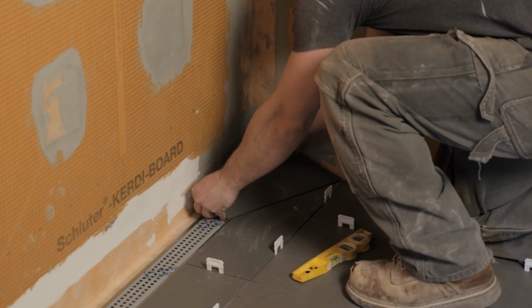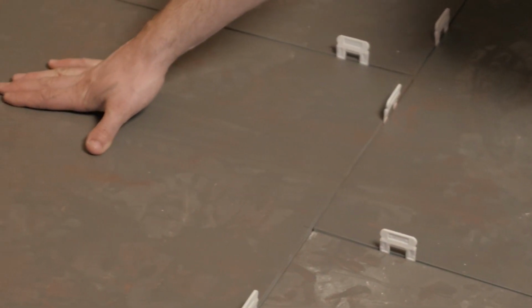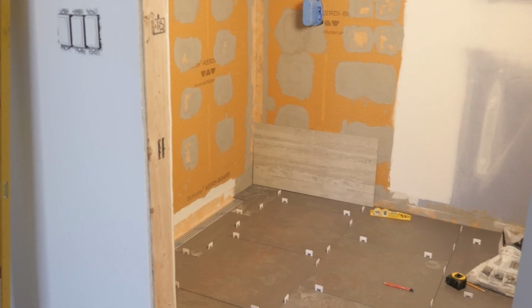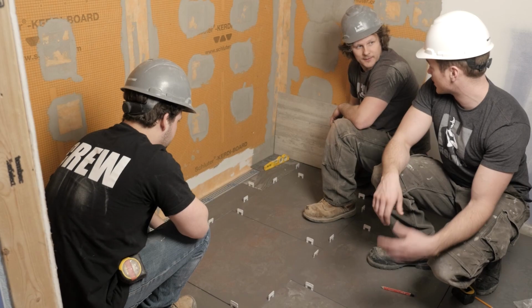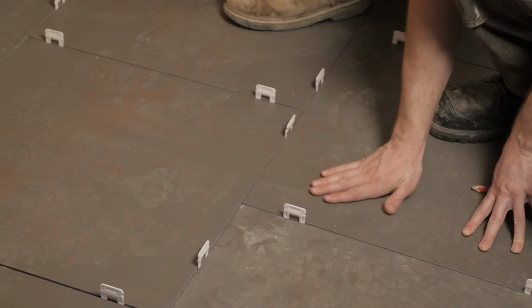This layout works out perfectly. I mean, the big tiles, they slope from the actual pan all the way to the drain. I really like that we're able to use the bigger tile for this. Just consistent all throughout the bathroom. I personally like the look of the line drain better than the normal drain. Yeah, I love it. You can really feel that slope there, like it just drains right down.